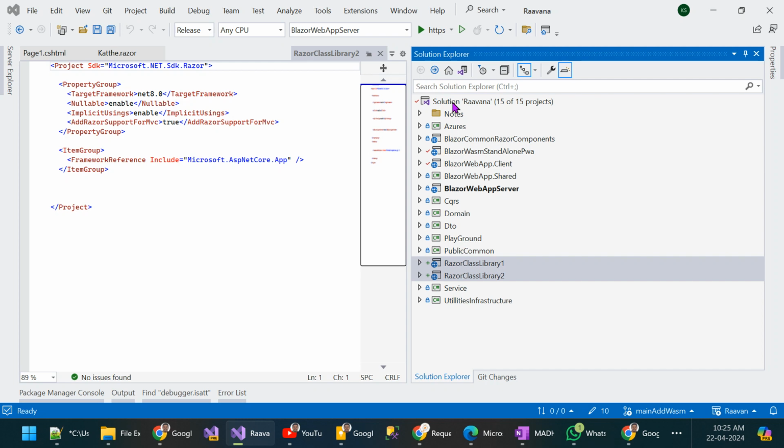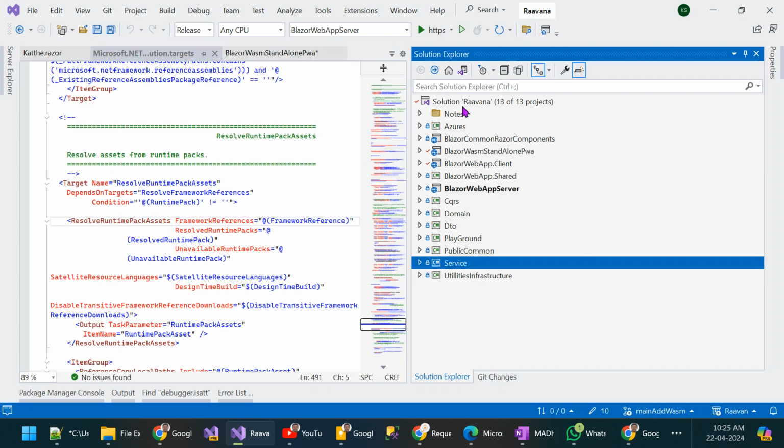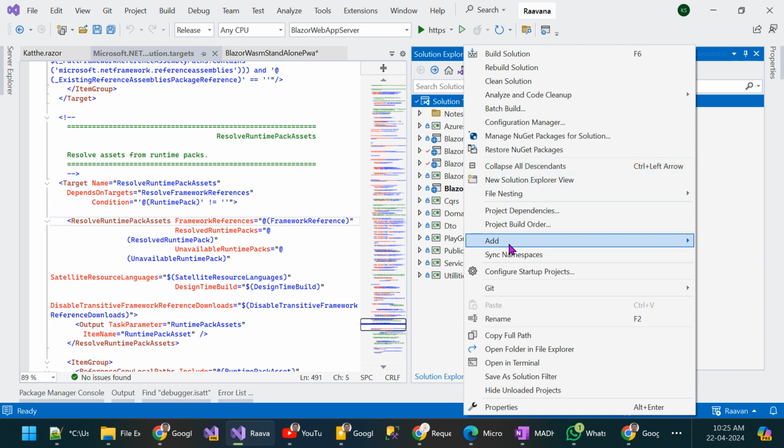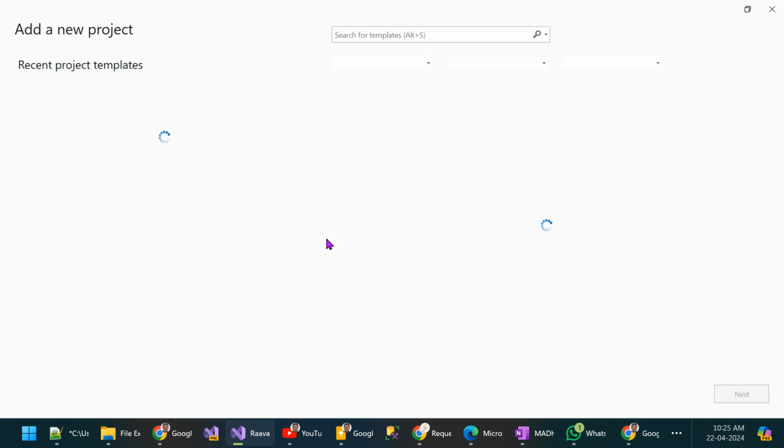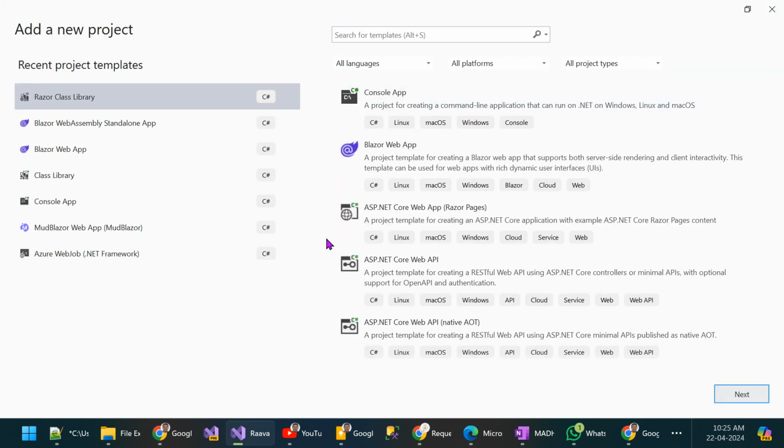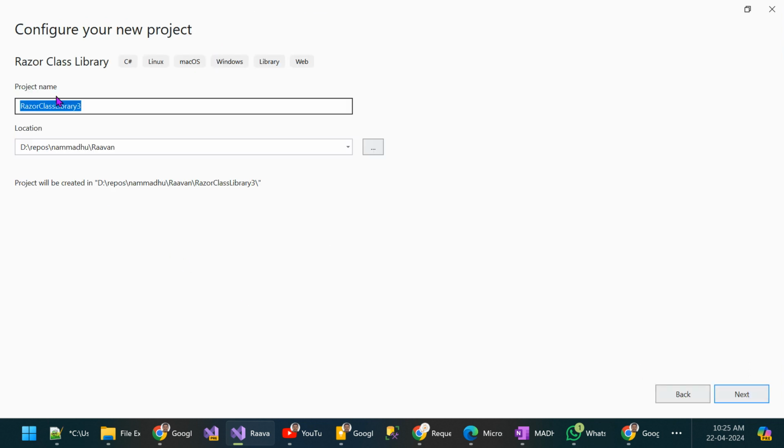And then, okay, go here, add new, same thing. I'm repeating the same thing. Once again, all my POCs, either in this video or any other videos, I don't take any extra fancy stuff to confuse. Especially when we are learning, you should go with the simplest form. Okay, Razor class library. The option is very simple.